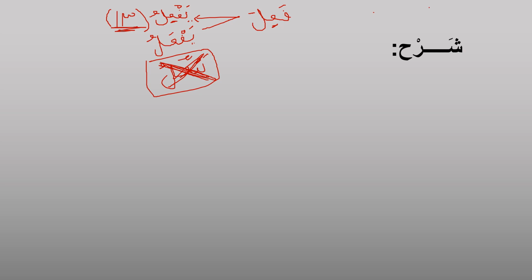So those 13 verbs, you have to do what? You have to memorize them. So now you have an assignment. The assignment is for you to go and look for the 13 verbs. The 13 verbs, that is what? That is fa'ila in madi and yaf'ilu in mudari'. You can ask people, you can Google it, you can do research. I don't care, but just bring the 13 verbs for me.